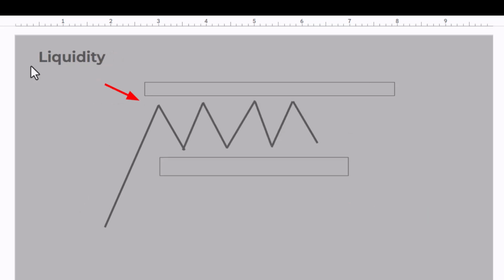So as we move on to discussing liquidity, we need to know what the key narrative of the market is. We need to just be able to think for a second. As price is doing its thing, where are the stops? Where are the limit orders? Where are they all at? Are they going to be in the middle right here of all the price action?